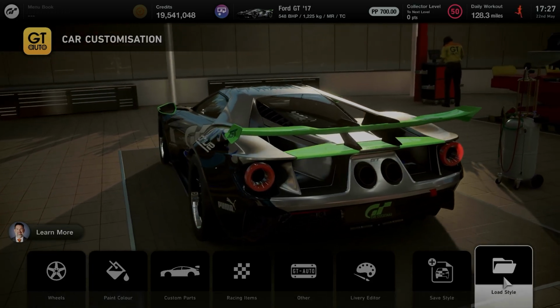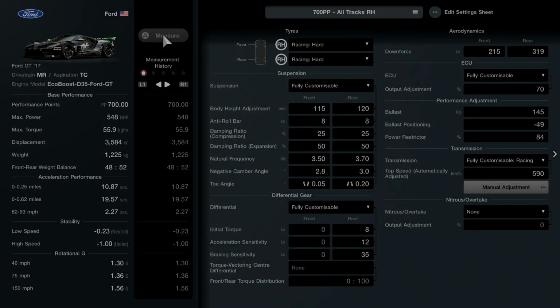an absolute track weapon. And here we go, we are back at the setting sheet now. 700 pp bang on, 548 brake horsepower, and almost a 50-50 weight balance. This thing is absolutely brilliant. Now here's the settings you need to start with. Racing hard tyres, of course.